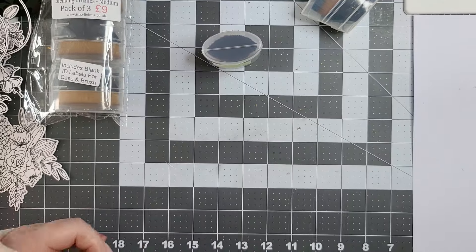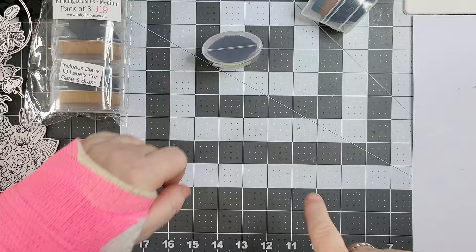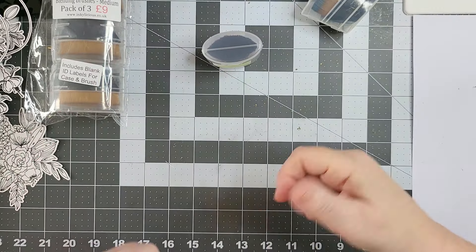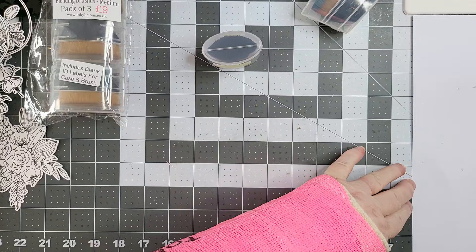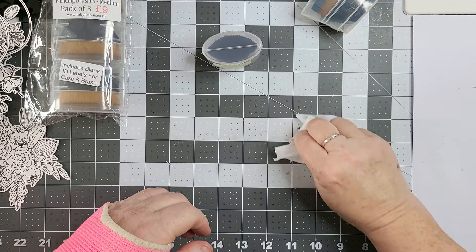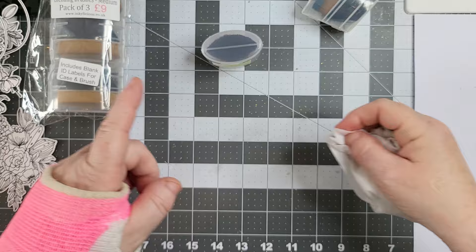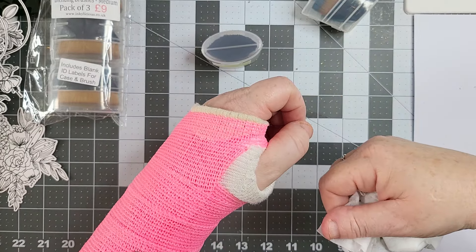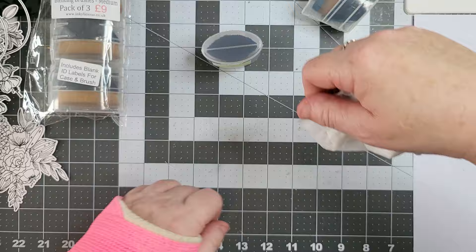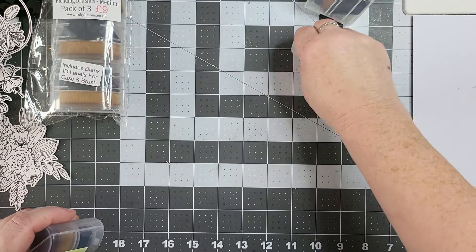Hi everybody, hi dear, a Yorkshire Crafter. How are you doing? Still broken? We're all good. I'm struggling a bit, I'm not going to lie. I've prepped some of this just to die cutting. Normally I'd run over and do it, but I'm having to hold down like this and do it with this hand. Even though I'm right-handed, I normally do it with this hand. So yeah, I found it a bit challenging.